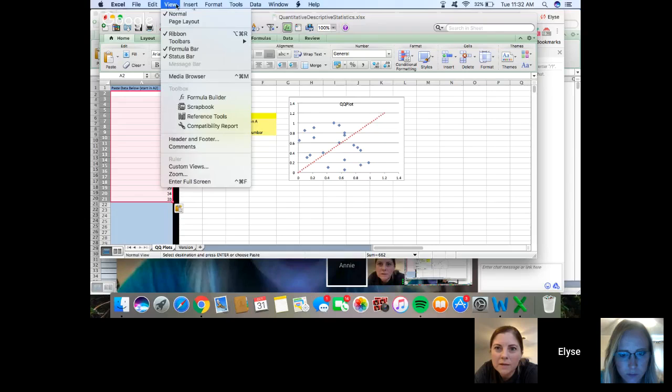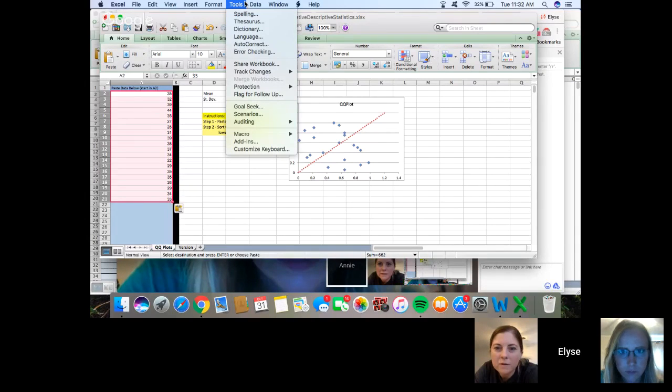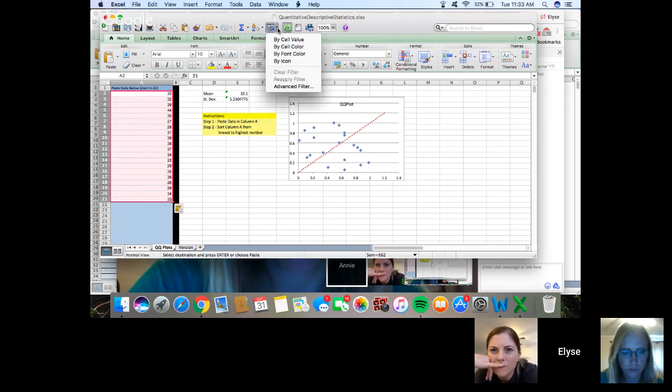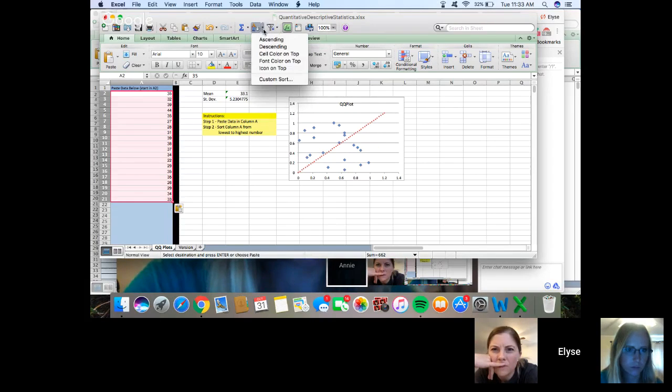Okay, so go to the right. Don't go up to tools. Go down. Do you see that little funnel? That A to Z? It's right next to the little green function. Oh, right here? Yes. So go to that. Is that your sort and filter? Go to the A to Z and go ahead and do ascending. Try that. Click on ascending. That work?